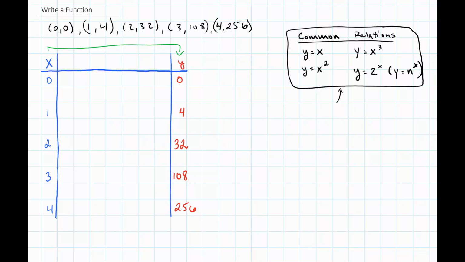Well, first off, I do notice again that when I plug in 0, I get 0. So I don't think there's going to be any adding in this particular function. Now, I also notice that as I travel from one input to the next, I am not increasing by a constant amount here at all. And in fact, compared to my other function, I seem to be increasing very rapidly.